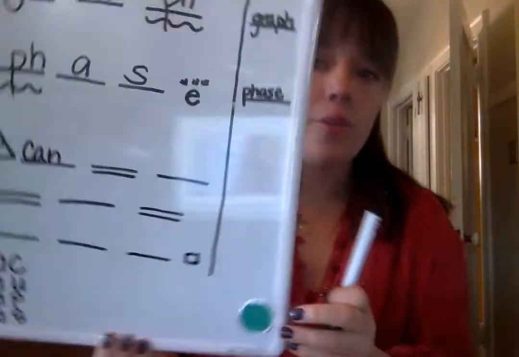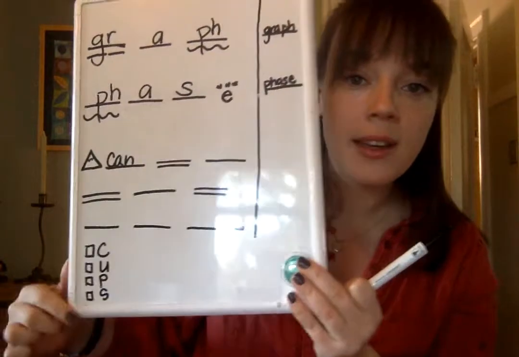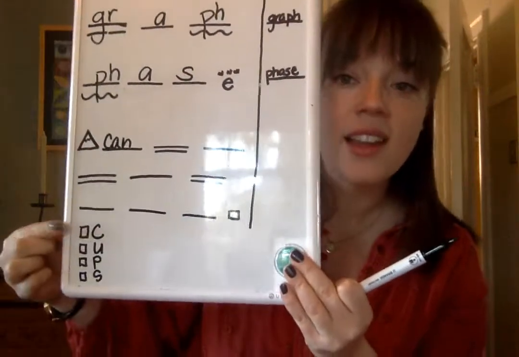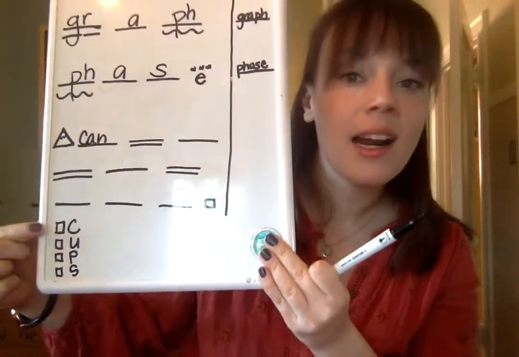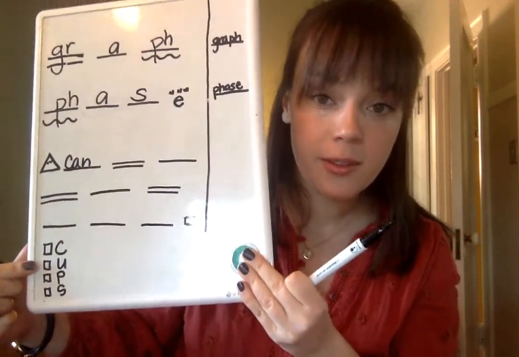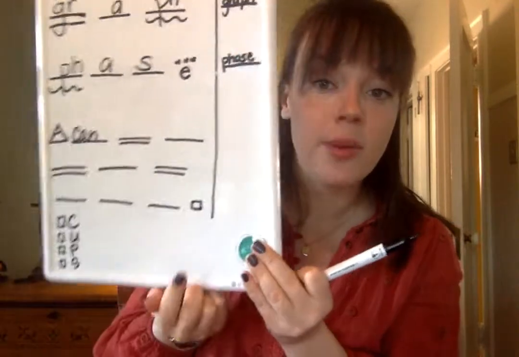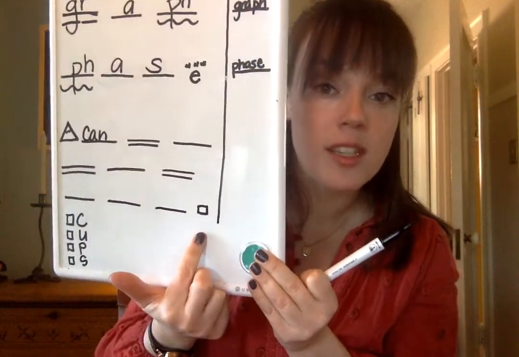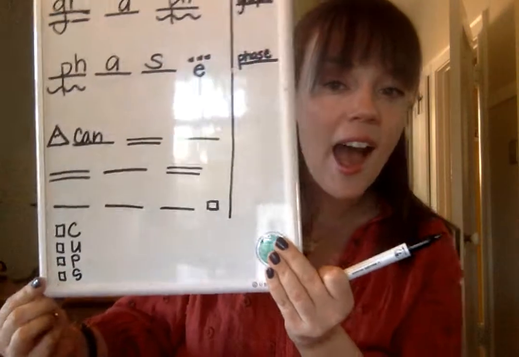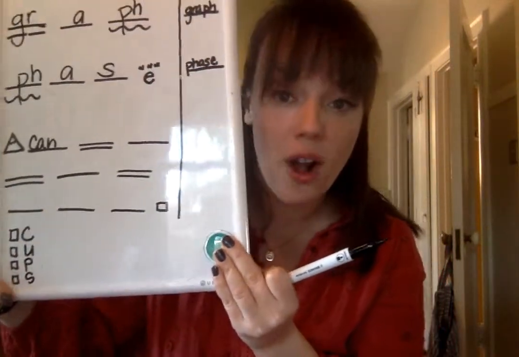And so I go through my whole sentence, and then at the end, I need to check for cups. And a reminder, cups is an acronym that stands for C, capitalization, U, understanding, which means does my sentence make sense? P, punctuation. Do you have ending punctuation in this box here? And then S, spelling and spaces. So you need to go back and check your sentence for all of these things. And this is really great practice for our spelling test, which we'll take tomorrow.